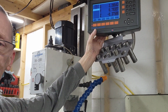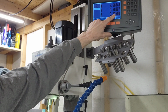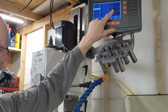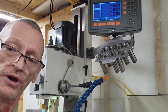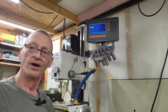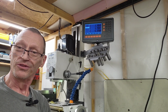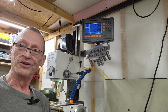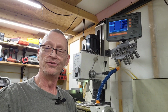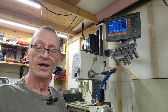Let's see if you can see that. This thing is so slow responding. So we're sitting at 375 exactly on our depth. We're over 783. So now we're going to start bringing our cutter in. This gimbal can be so hard to operate sometimes. It goes backwards to the thumb thing. And I got to go into settings and change that. And then as soon as I put it back on, it goes back to default. I don't know what the deal is with that, but that's exactly how this works with this thing.